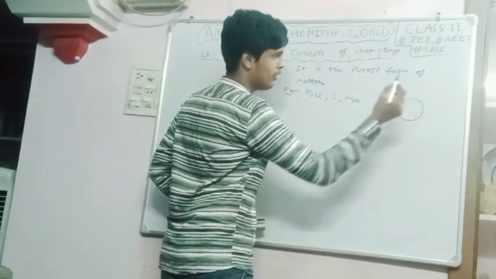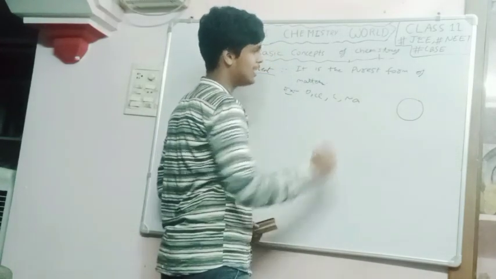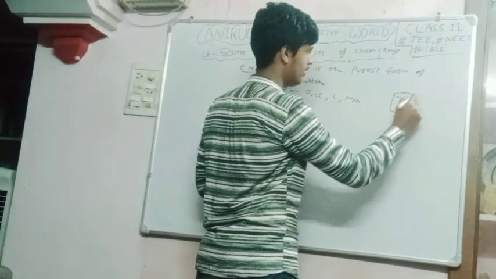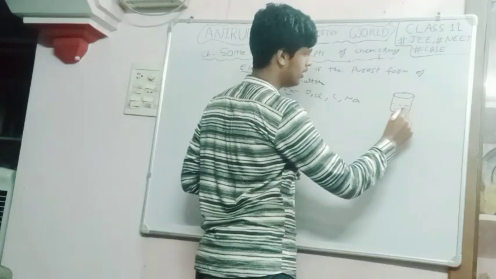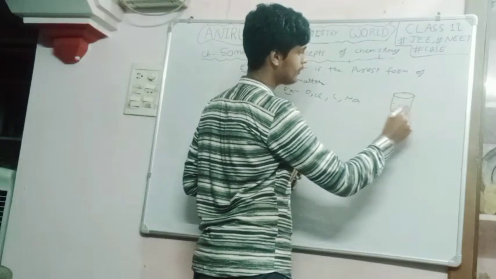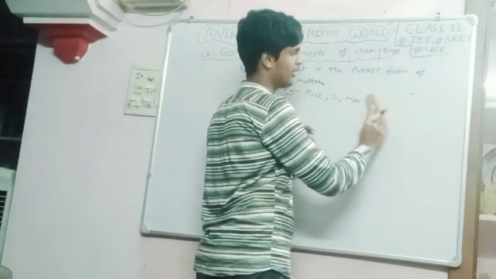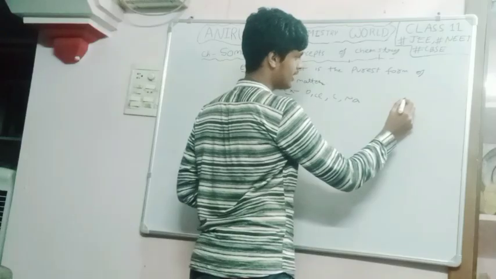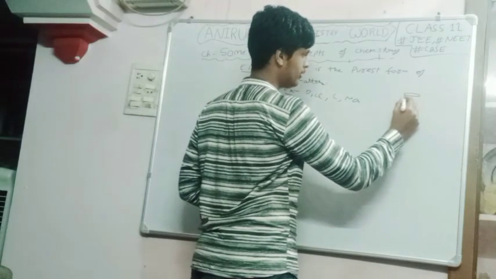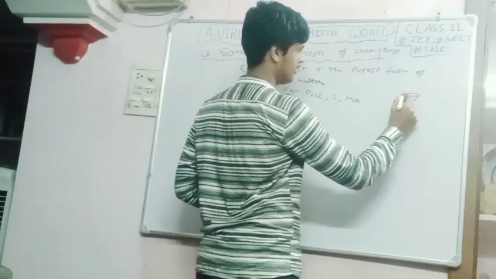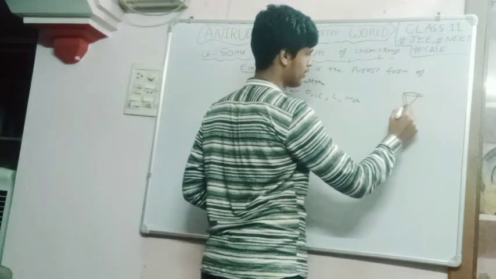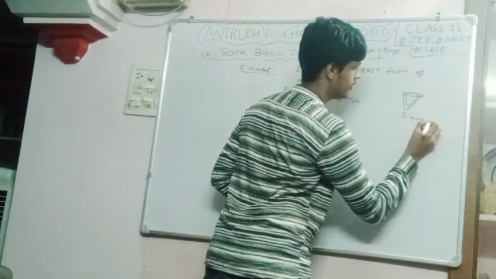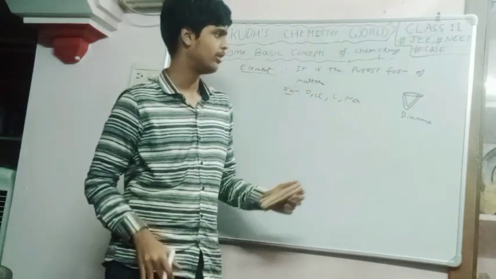Suppose this is the element. Suppose this is the beaker. Okay, I have not a beaker, otherwise it will go to compounds. Okay, you just see this diamond. You know diamond, right? Diamond is a three-dimensional figure, but it's not possible to draw a three-dimensional figure. So let us say this is diamond. Okay, don't worry about this diagram.